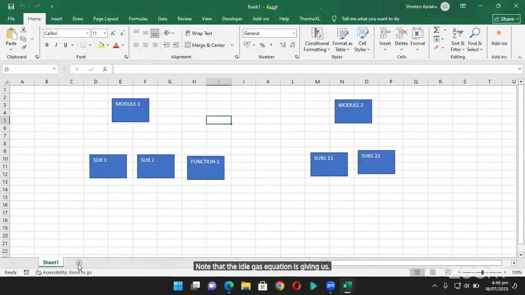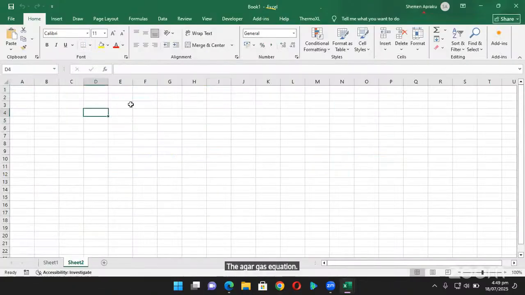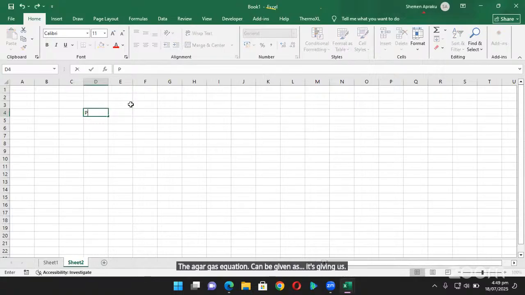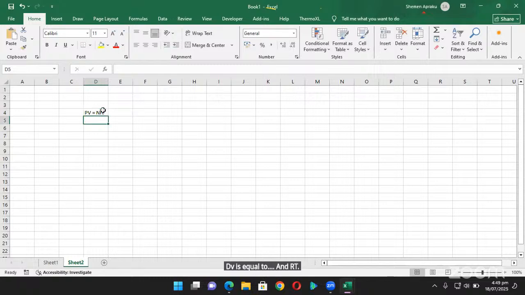the ideal gas equation can be given as PV is equal to nRT, right?